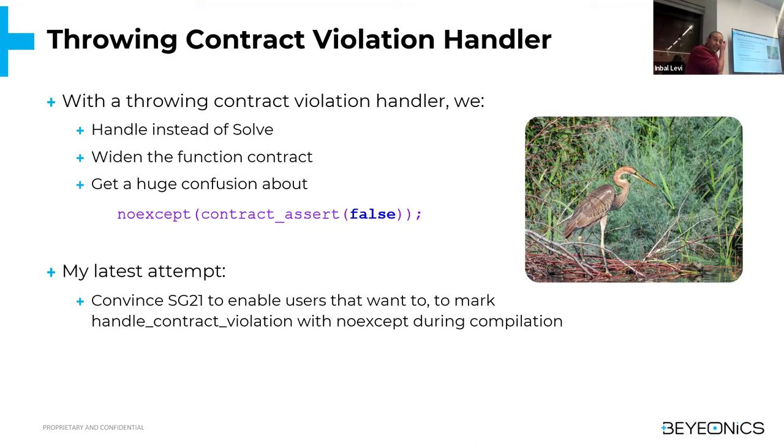So the latest attempt is to be able to ask what the contract violation noexcept marking is, and to reason about it in the code, like query the abstract machine about what was decided. And whether we'll get pushback, I'm not sure I understand why, but I'm not going to get into it. If you are interested, I'll show you the paper and the mailing. I'm collaborating with a guy named Azman Gashpar, and we're trying together to push this idea. If you mark it as noexcept, why not go farther and mark it as noreturn?